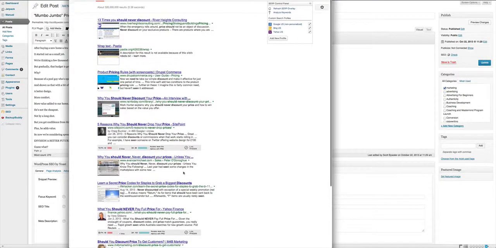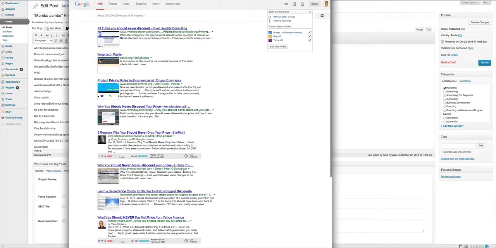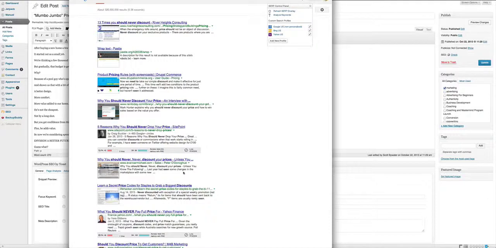So this particular phrase is all about discounting and not discounting. And really that's what this post is about, dealing with price shoppers. So possibly that's a key phrase we might want to optimize for.